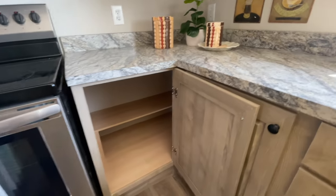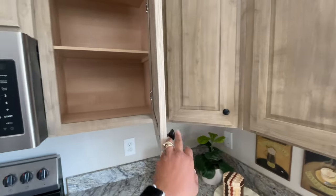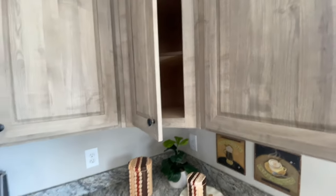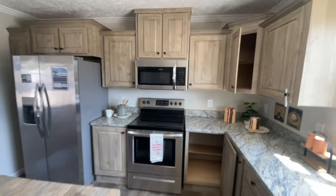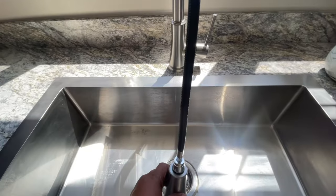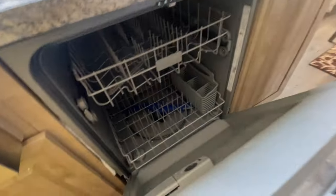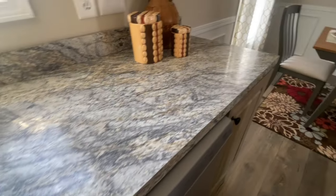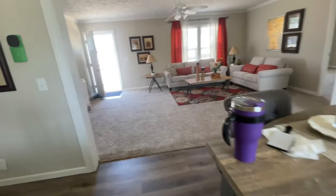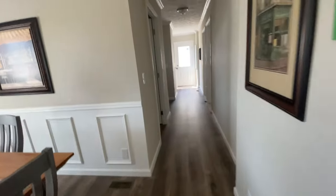One thing I love about this home is the fact that all the shelving had an additional layer in the bottom — a lot of times your home won't have that middle shelving, but it really helps with storage. Both sides of that window actually open, which is always a plus, so when you're washing dishes at this huge industrial sink you can look out and see what's going on in your backyard. You've also got lots of cabinet space in that island as well.